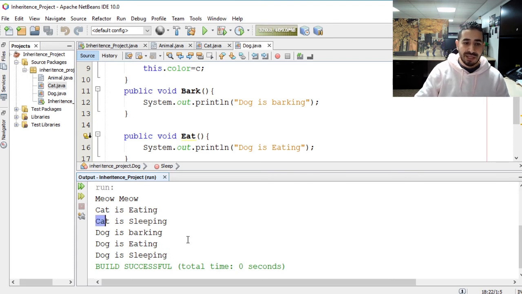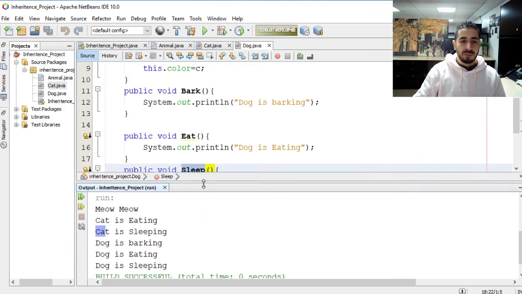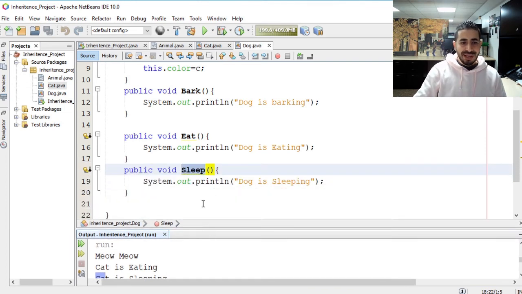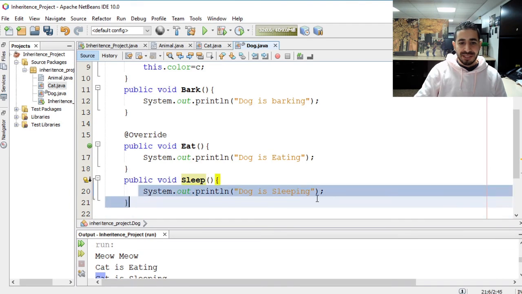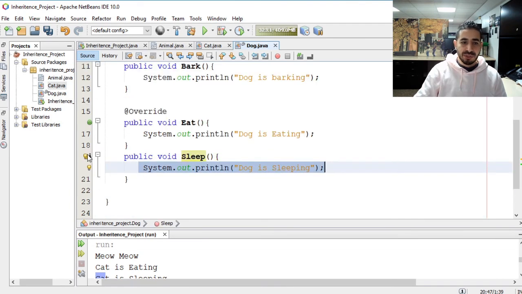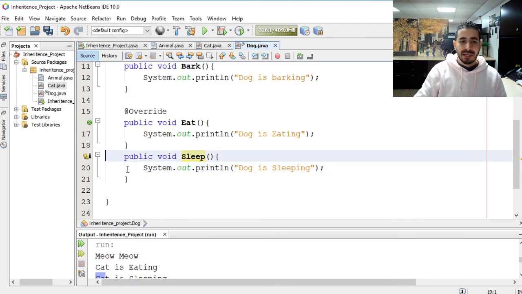Right now we can distinguish between the invocations or the outputs. So I said this is called method overriding, and that is because we are simply modifying the body of these inherited methods, but we're keeping the exact same signature as the parent's signature.